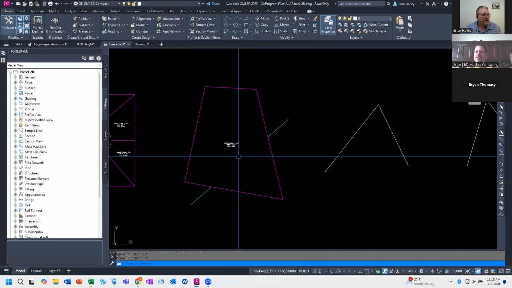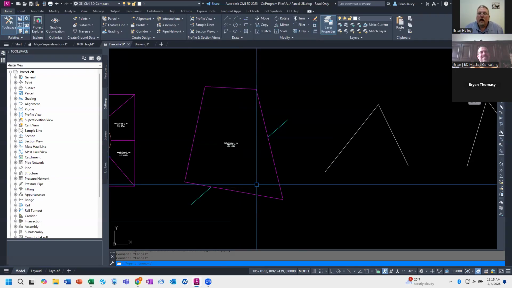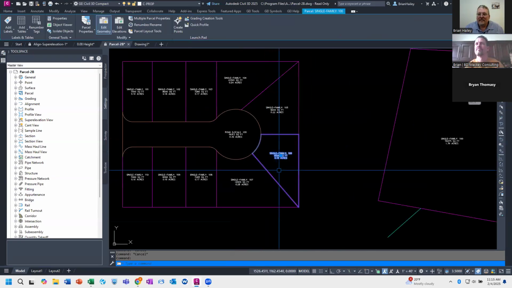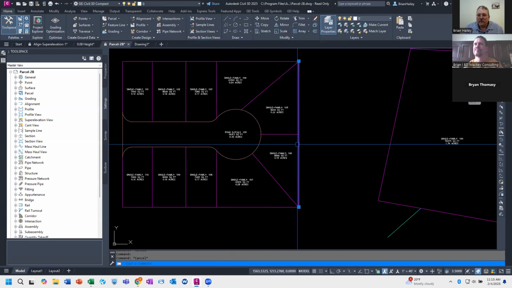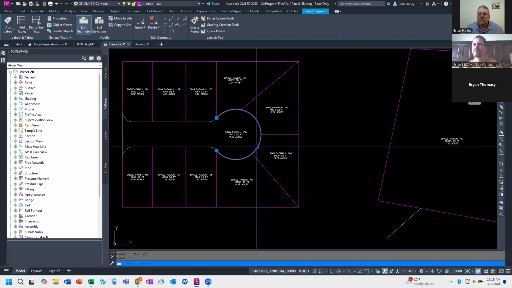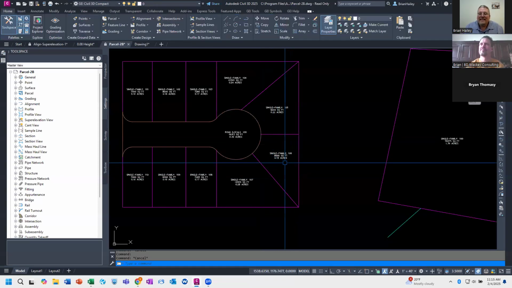And then Lisa asks, not Lisa, someone else asked, I forget who: why is it a challenge to delete parcels? Oh, you just can't. Remember, a parcel is a defined object. A parcel is defined when parcel segments enclose an area, right? When parcel segments enclose an area, there is a parcel there. You cannot control that. So for example, this is a parcel because this parcel segment, this parcel segment, this parcel segment, and this parcel segment encloses this area. Therefore, there is a parcel there. That's the way it's defined.